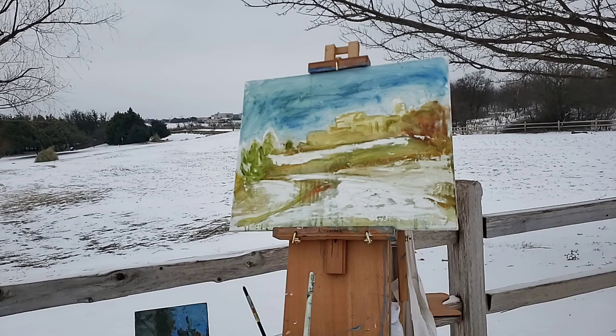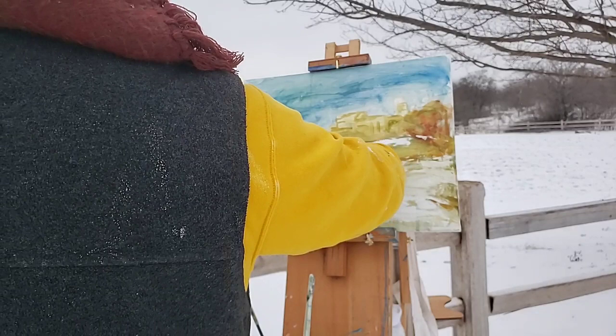Consternating. Do a little consternating. There's a slope right here. It's got some snow on it.